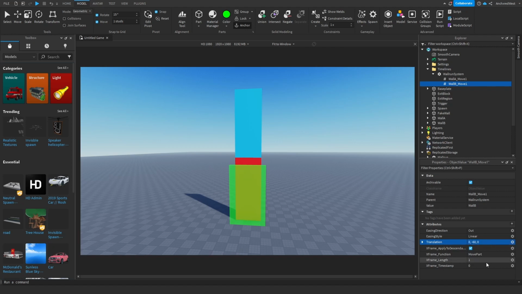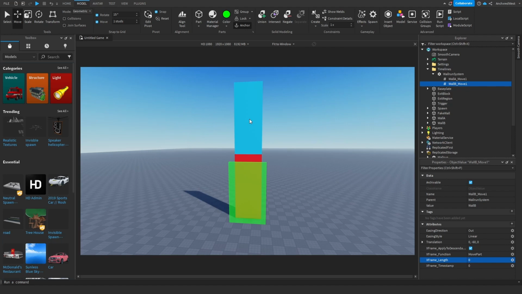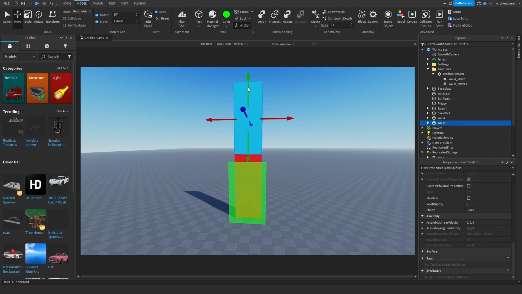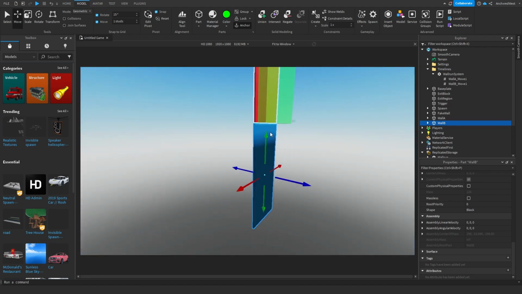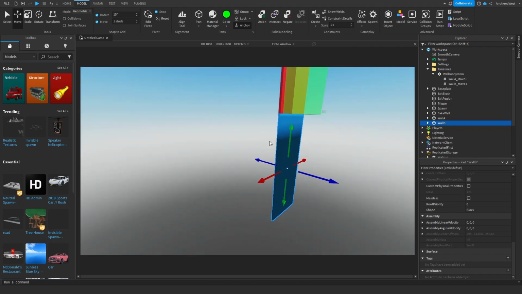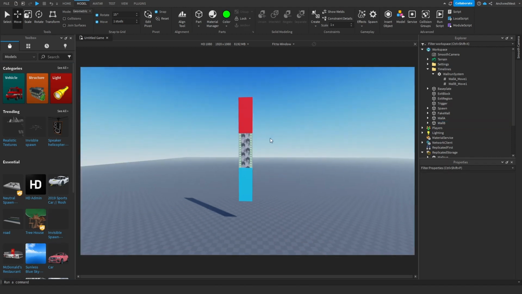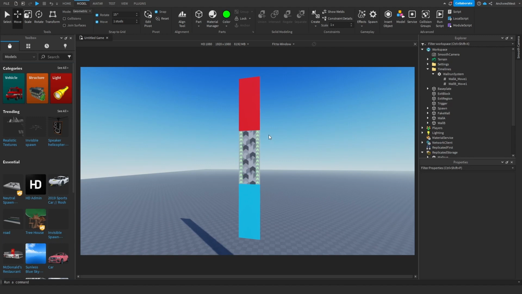Then change whatever your X frame length is to 0. So basically what this will do is it will move it down 30 studs and then down another 30 studs so that it is completely below all of the wall jump. It'll set it there in 0 seconds. So after those X frames ran, it should look like this, where your wall A moves on top of your wall jump and your wall B moves on the bottom.